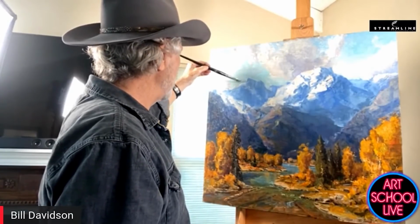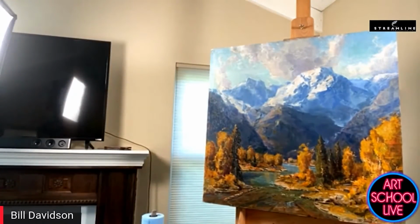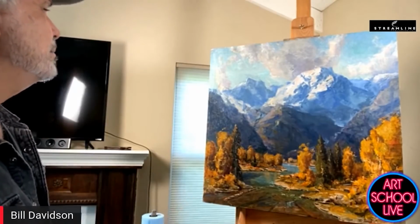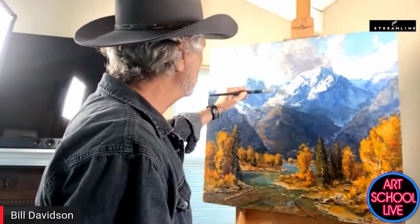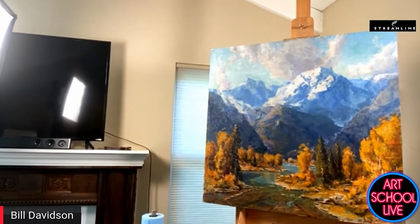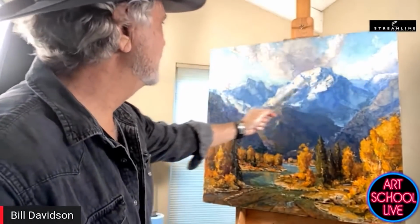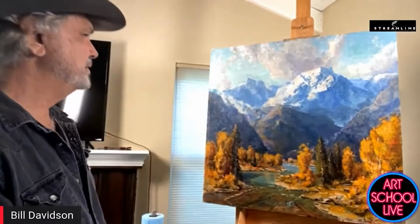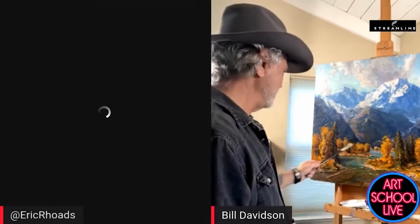So with this chromatic black now, I can change my value quickly, or I can go right to the right value a lot easier. And then I can just throw the color in I need, because it's a neutral, and because it's chromatic, it's a transparent black. So see how that changes my actual look of my mountains? How much better that reads than it used to. So that's a big, big change, in my opinion. It may not be in yours.